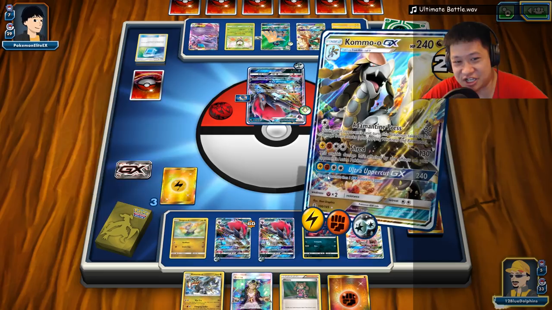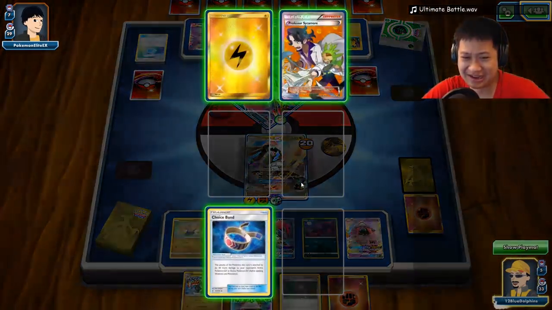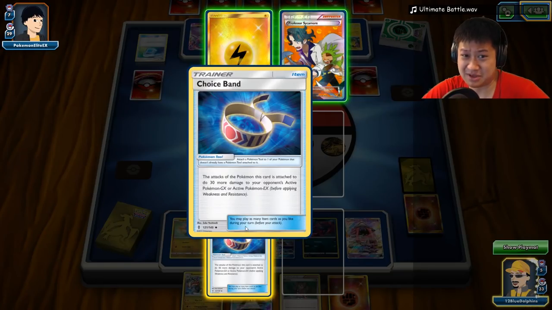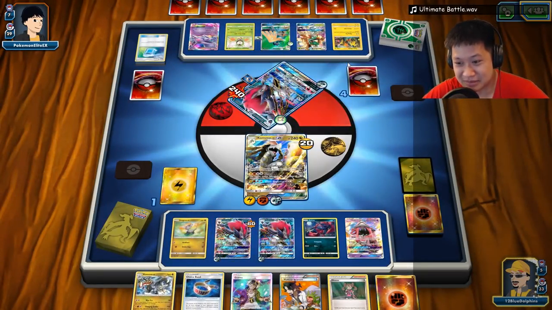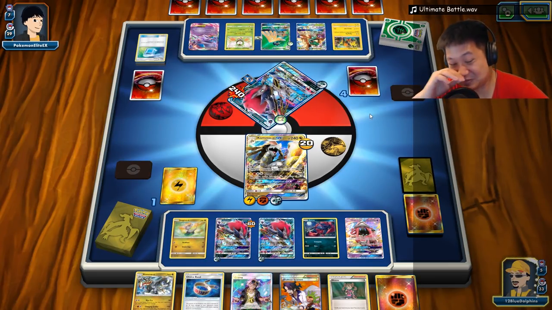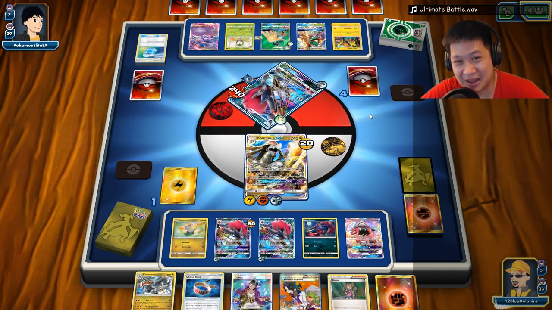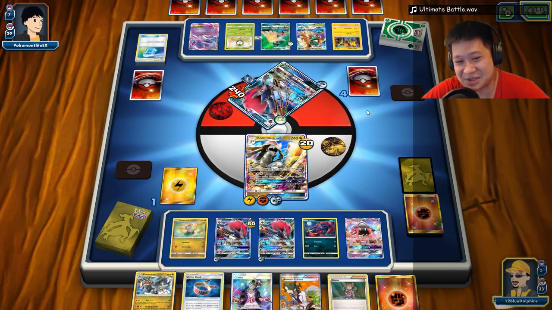Ultra Uppercut GX! Oh my god. Here we go, 240. What do you want left? Give me the choice, man. I don't need an energy. Give me the Sycamore. Alright. There he goes. Okay, so come on. Gone. We got it. One more prize card.